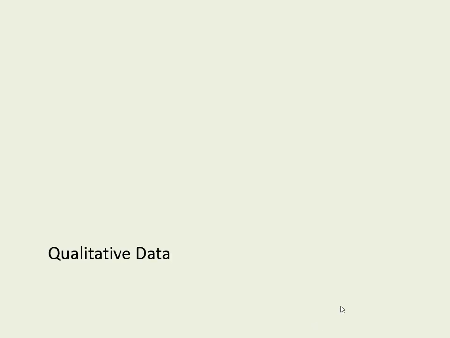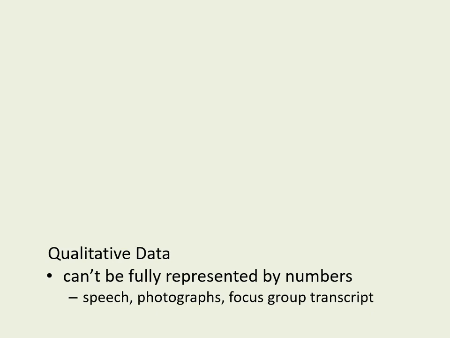To remind you of these different types of data we have, well, for a start, there's qualitative data, which we don't deal with much in this module because it's mainly a quants module, we're 100% a quant module, but you need to be aware of that. So that's data that you can't represent completely by numbers. Obviously you can to some degree, but you can't fully represent it by numbers, like speech, photographs, focus groups, transcripts and so on. That's qual.